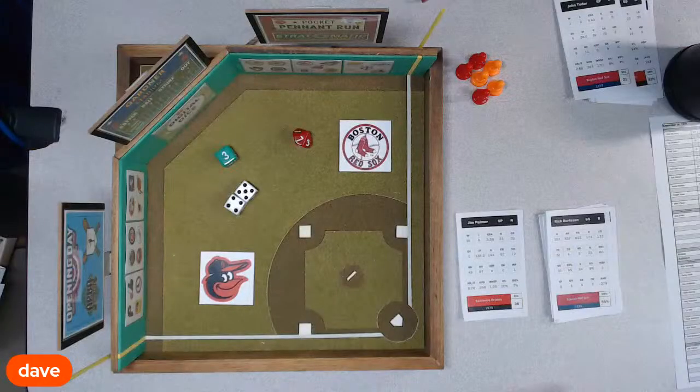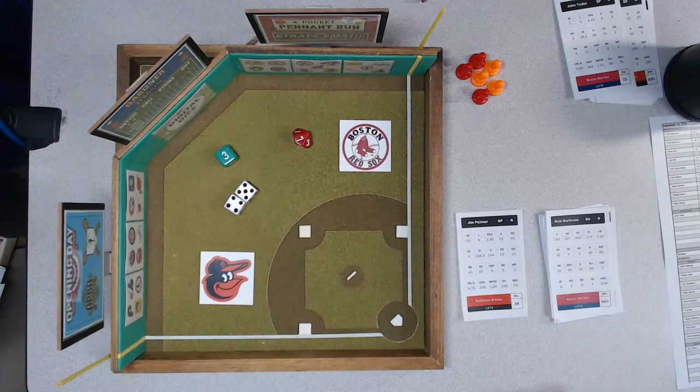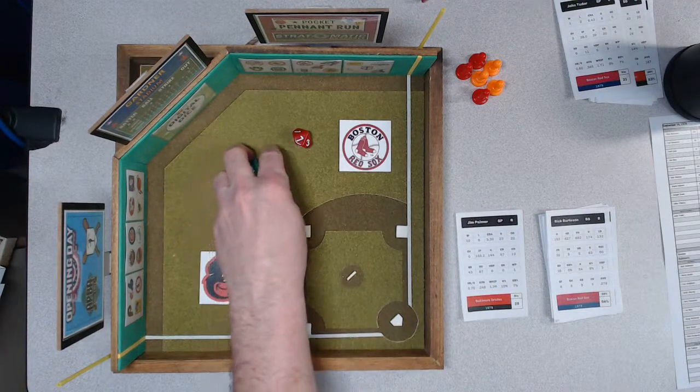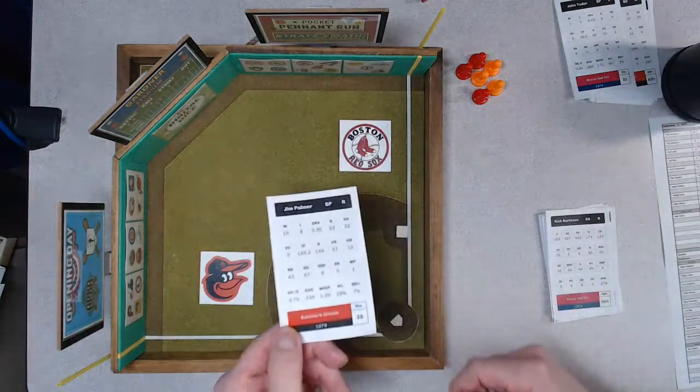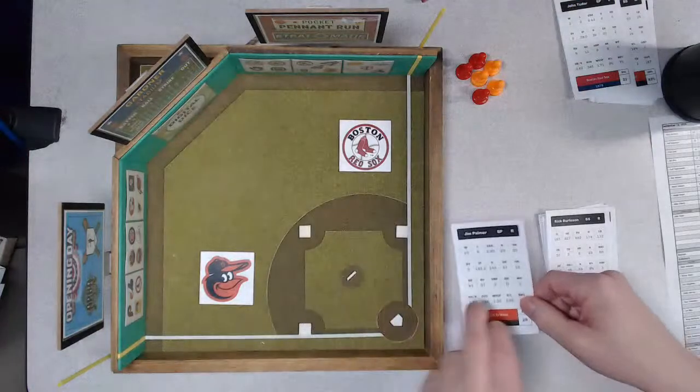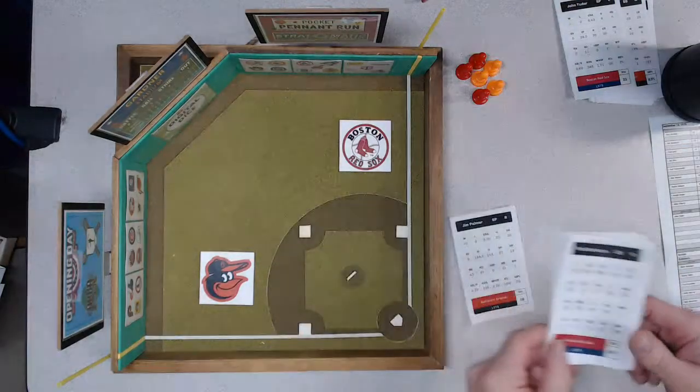So let's play a little bit here, shall we? Let me bring you down here to the screen. All right. I'll get rid of the name so we can see more here. Okay, so we got a game here. Let's roll. We got Jim Palmer on the mound for the Birds, and I just printed this on regular paper. I didn't print them on anything thicker just yet. And Rick Burleson is going to lead off for the Sox.